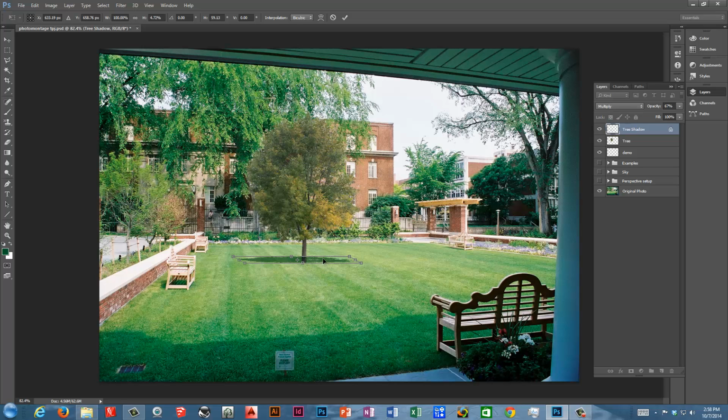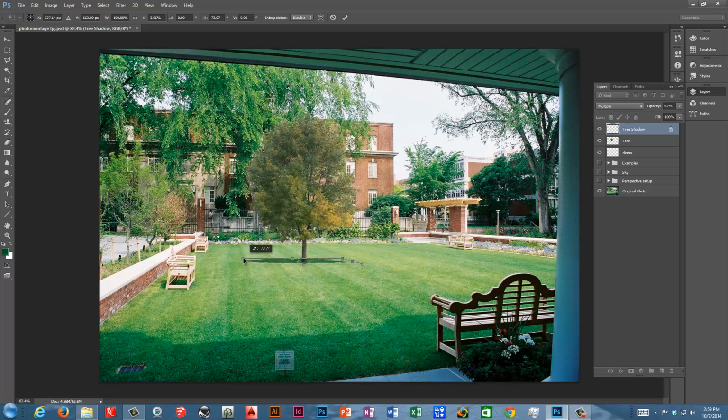Now that in and of itself works pretty well, but the shadow, like the tree, is going to be in perspective. So I need to adjust these back edges so they're converging to the vanishing point. And since I don't really have that on here, I'm going to use the grass mow line. So if I had a vanishing point on the horizon line, this is about where it would be. And I can always move the whole thing or grab that and stretch it back a little bit.